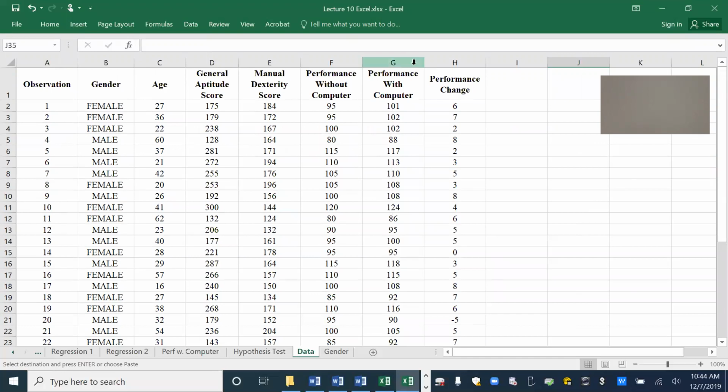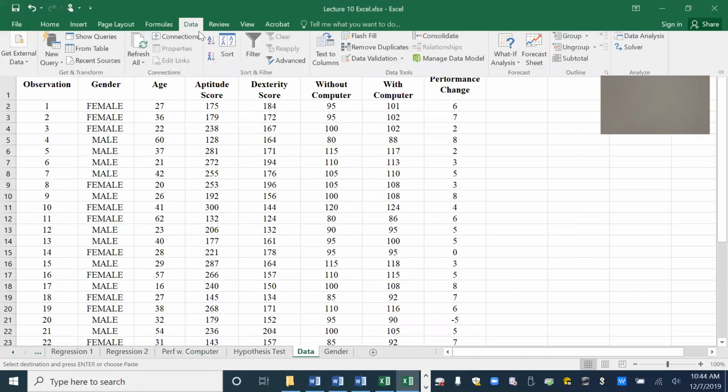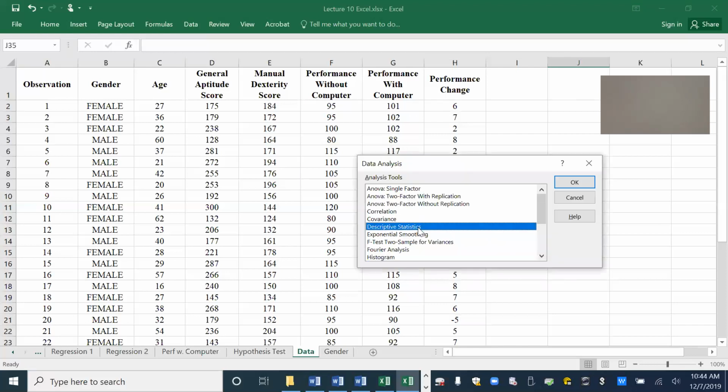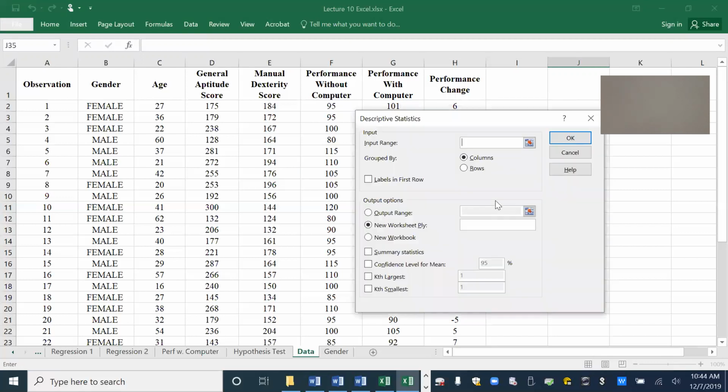So I say, okay, I'm going to run that. So I go click data analysis. I click on descriptive statistics. I say my data is for ages in C1 through C37. And I have a label in the first row.